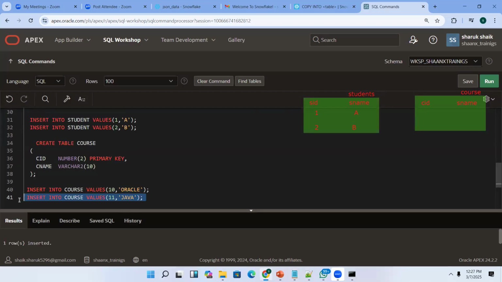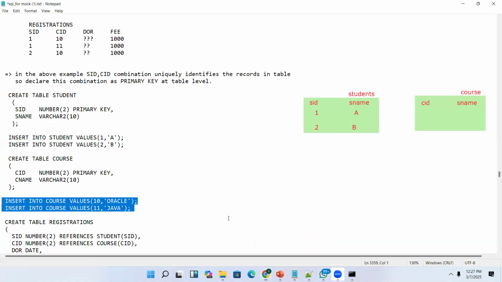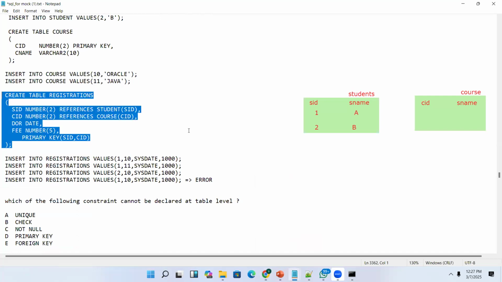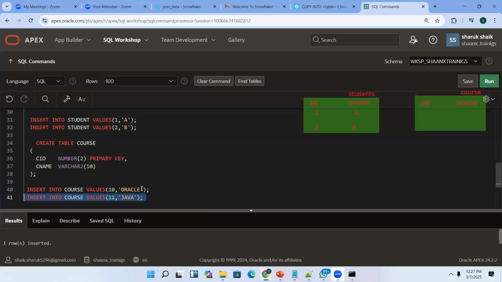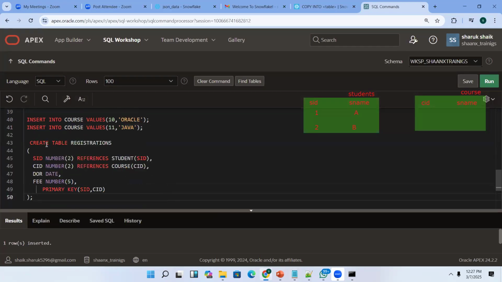Okay, let's continue. Now I want to create one more table called registration table, guys. This is important. Okay, create table. What is the table name? Registrations. In this, what are all the columns, guys?